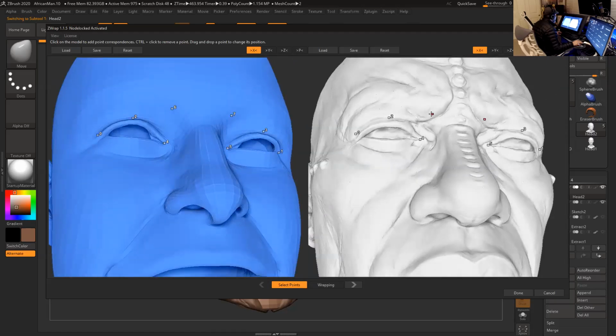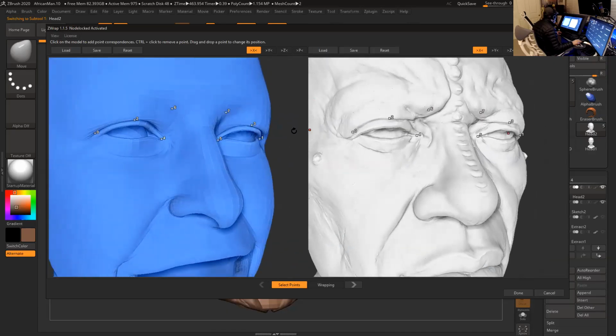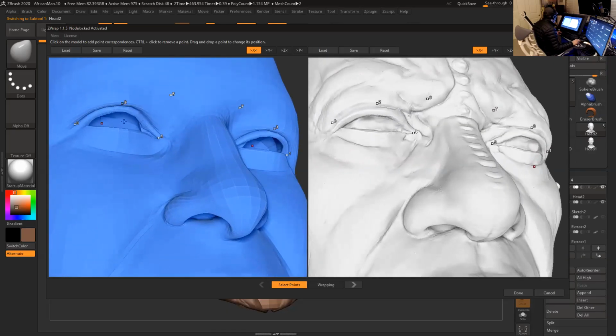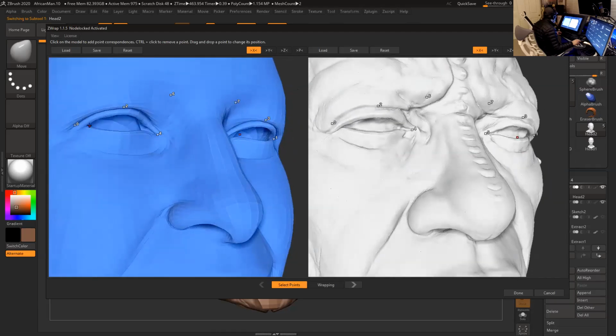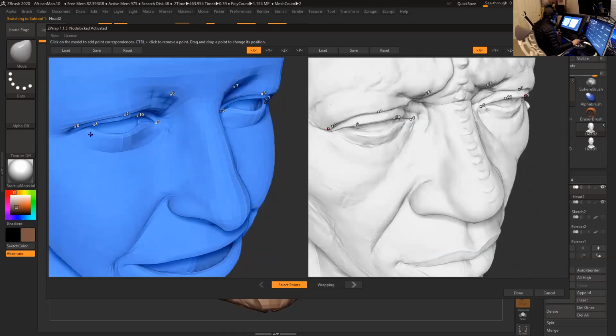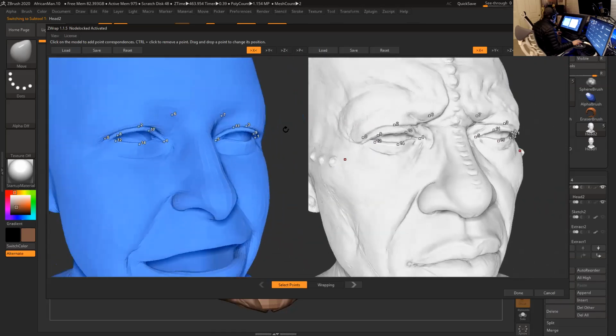Some of the stuff here you don't even need. It's very good at searching for stuff. But certain areas like the lids can get very complicated sometimes. Sometimes it just doesn't find. I'm gonna try to force at least a few points in here. So I'm gonna do another one there and here. And the same is gonna go for the bottom part. So this guy, right there, right here. It should be kind of enough.